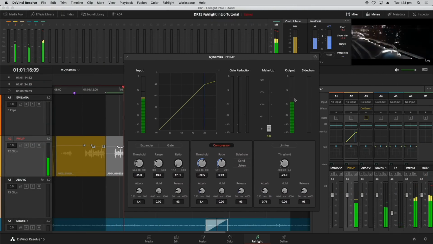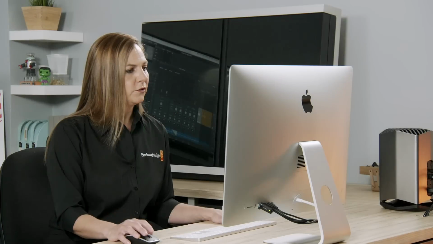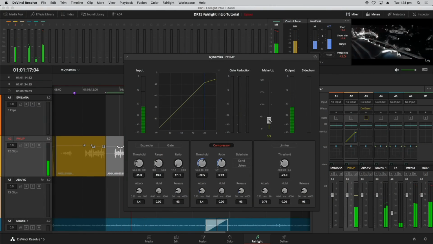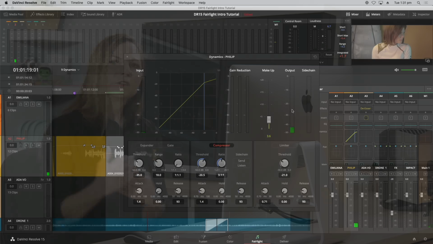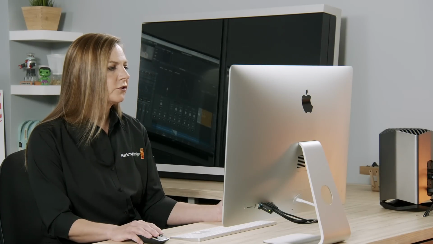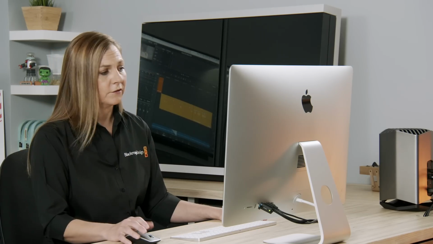We also sustained some hull damage, but... Okay, so now his levels seem a little bit too low, so we can just make those up right here. Let's do it again. We also sustained some hull damage, but... Okay, there you go. And so we've just adjusted his levels a little bit. So again, by just adding a bit of compression on your tracks, that's going to help make up for anything you may not have caught when you were adding your keyframes and balancing out those tracks.